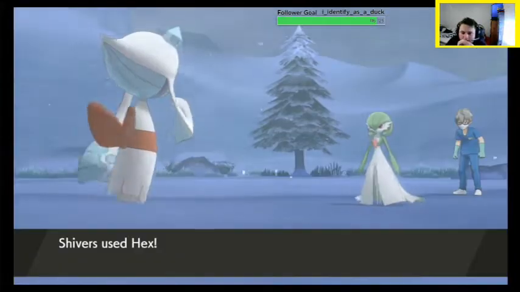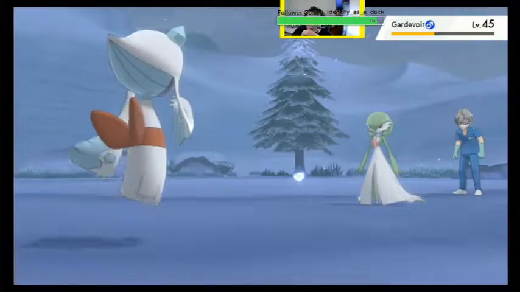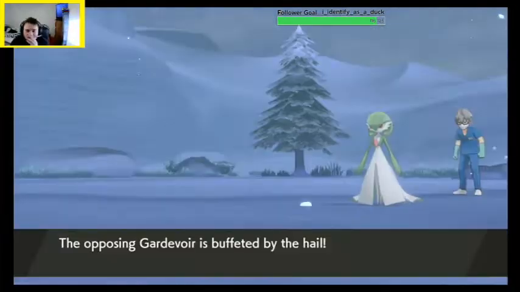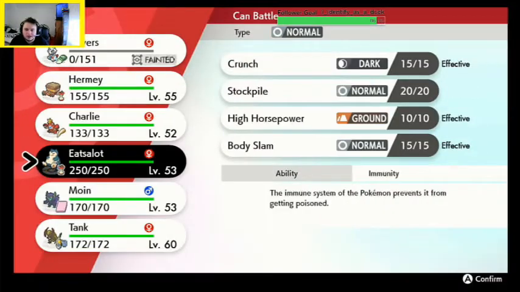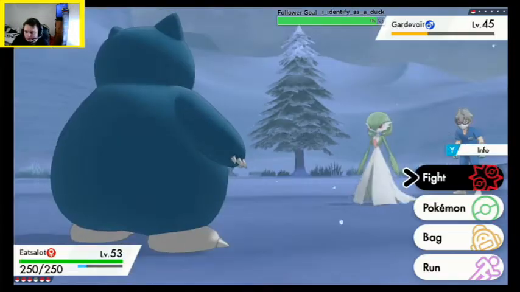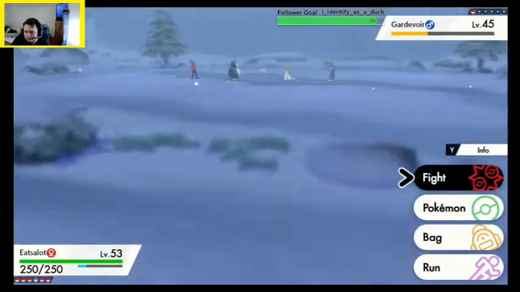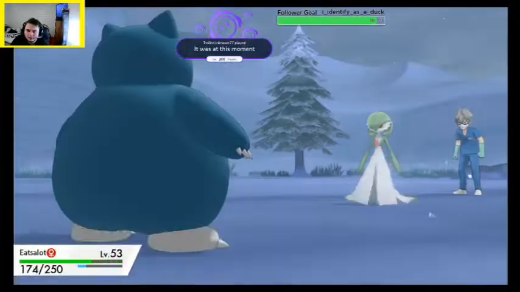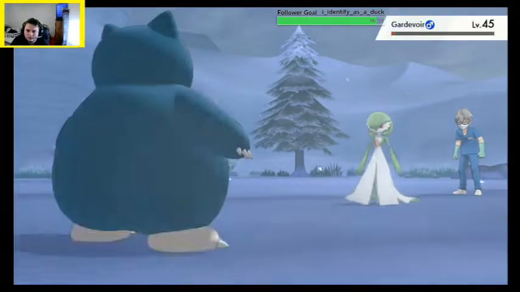I go for a Hex. I hit it with a Hex and it does quite a good amount of damage, and it kills Shivers. I wasn't thinking about the Calm Mind, and I really should have swapped. I just didn't work it out. Losing Shivers there was a sad mistake. That really shouldn't have happened, but sometimes you're just not paying full attention.